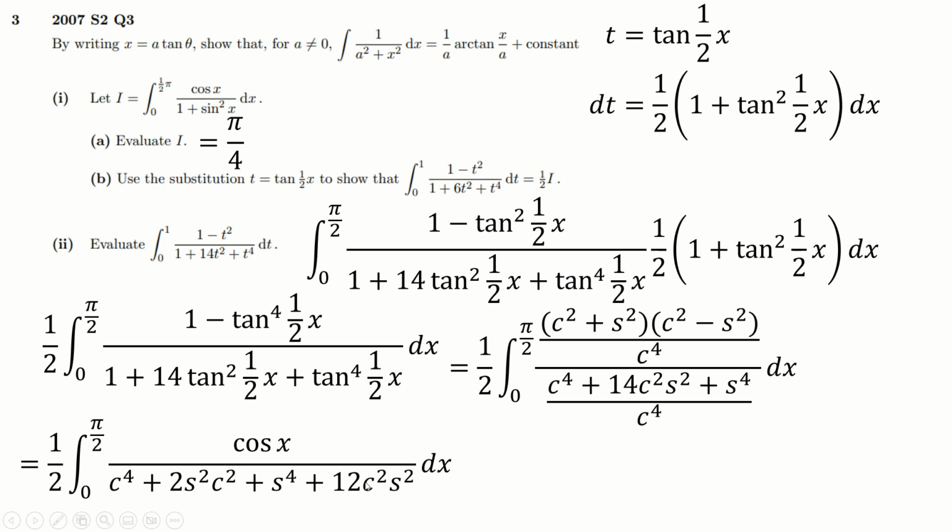Now, bear in mind, of course, that we said before, 4c squared s squared was just sine squared of x, right? So therefore, 12 of them is going to be 3 sine squared of x. And this here factorizes still to just s squared plus c squared all squared, which is just 1 squared. So that's just going to be the 1 here. So all of this work has worked out just exactly the same, except there's a random 3 here when we used to just have a 1.